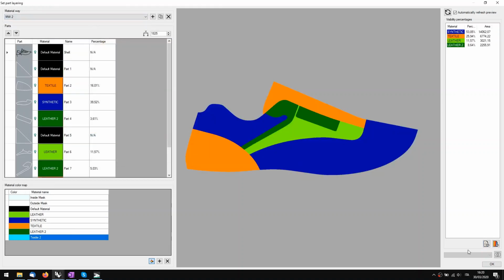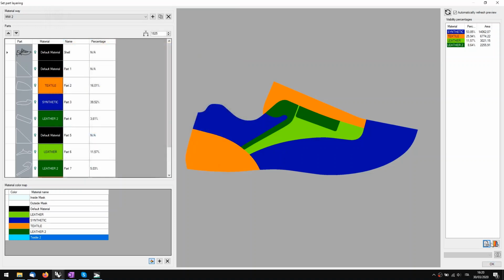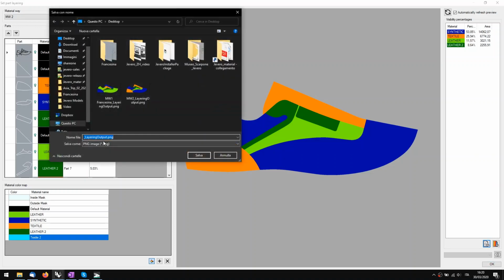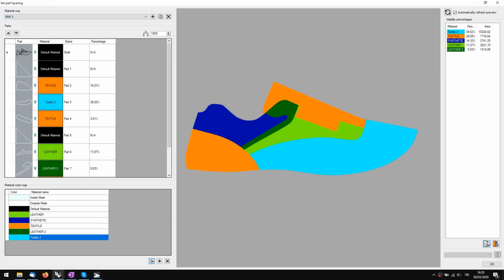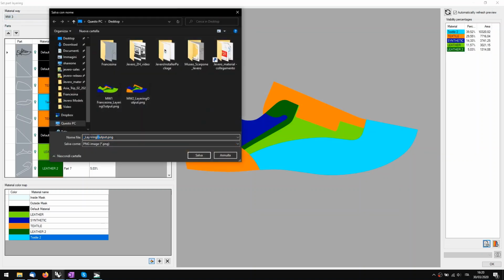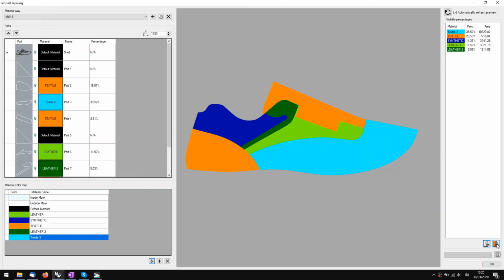Then I'll do it for this, and I'll say material way 2. Save. And we'll change it over to material way 3. Save it, and these are the pictures.